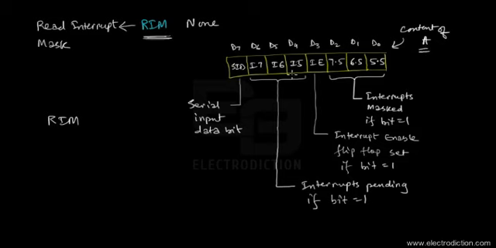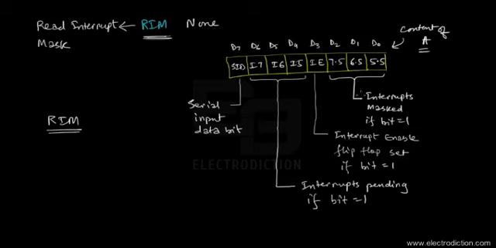Whenever you write the instruction RIM in any part of your programming code, the accumulator is loaded with an 8-bit data byte, whose each particular bit has a special meaning, and these can be understood if this particular diagram is kept in mind. So let's say the accumulator is loaded with a particular data byte, starting from D0 through to D7.